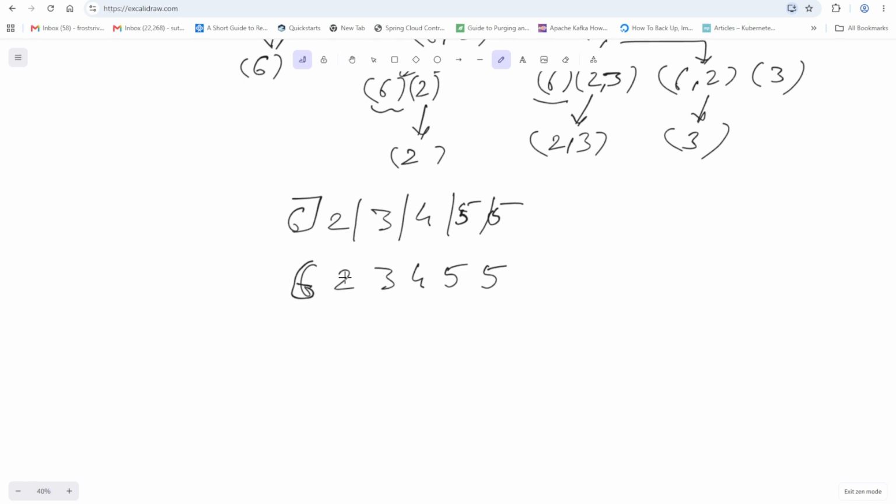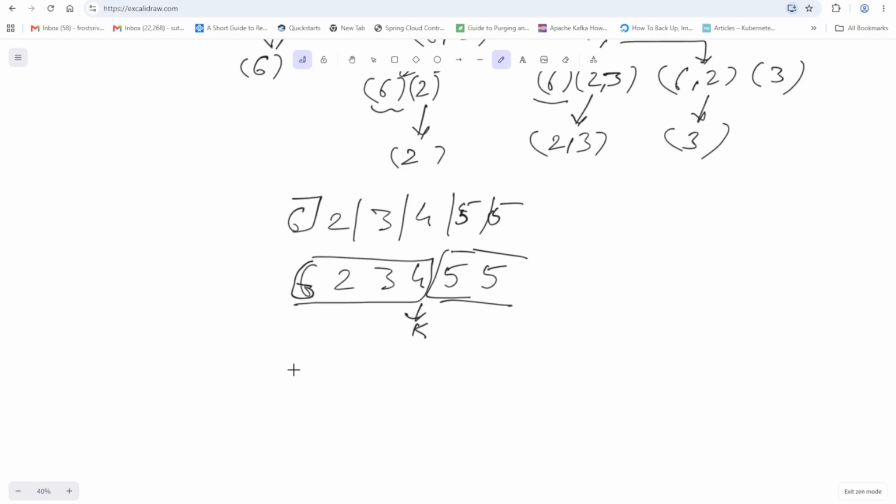For example, let's say we split it here. We will calculate the sum of this part and this part. Now suppose we take this split point as k.